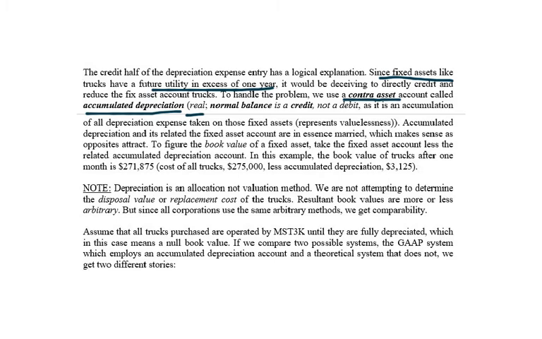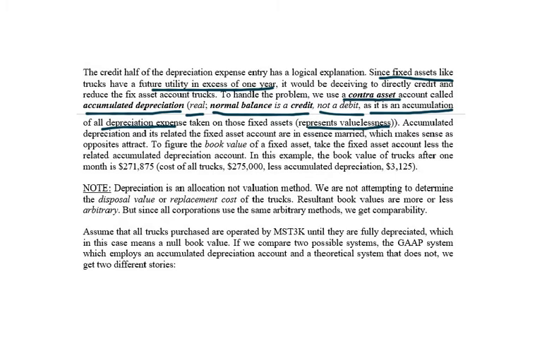And again, what's the nature of this account? It's a real account. So this fits into the real versus temporary paradigm that we talked about. In other words, it's part of the balance sheet, so it's real, it's a permanent account. Normal balance is a credit, not a debit, because why? It's an accumulation of what? All depreciation expense taken on those fixed assets, and it represents valuelessness, or the perception of valuelessness, let's call it that.